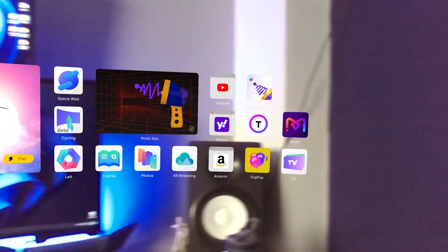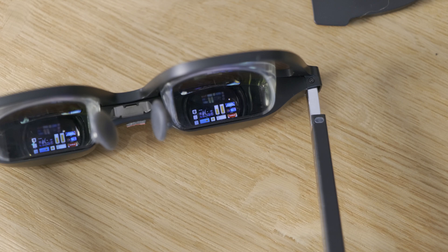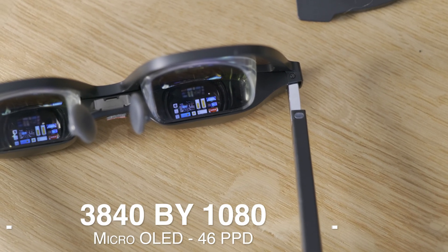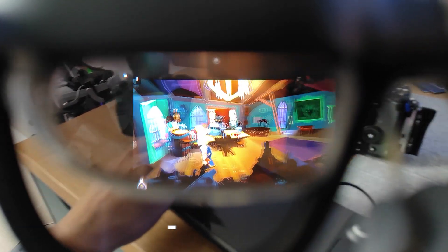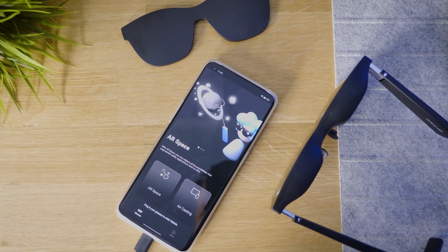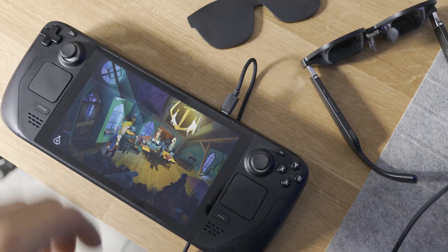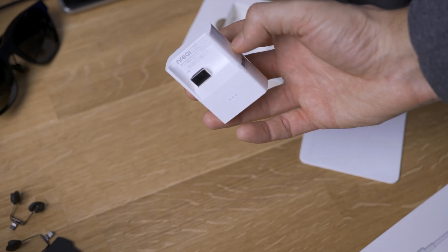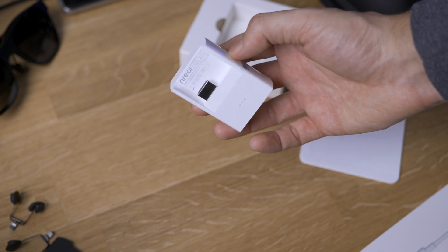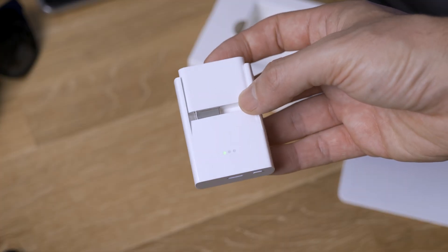To sum it up, these are AR smart glasses with the ability to create a 120-inch OLED display in front of you all the time, with great clarity and colors. Integrated audio if you don't want to use headphones, and being AR, you have the perk of not getting isolated from reality, as you can always see everything around you. If you want to isolate yourself for a more private experience, there's also an optional clip in the box. They are completely plug-and-play, so you just need your phone or any device with USB Type-C input and video out. There's also the official adapter to use the glasses with HDMI devices like Xbox and PS5, with an integrated battery for $59.